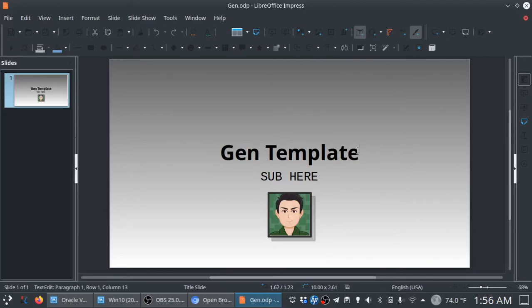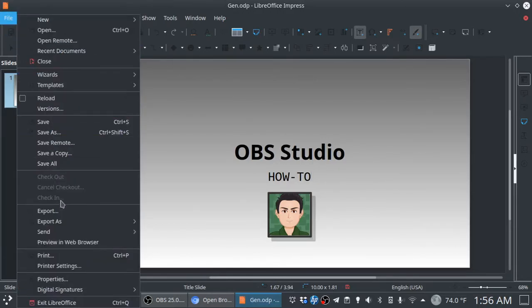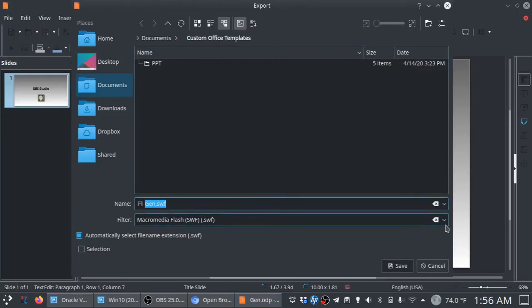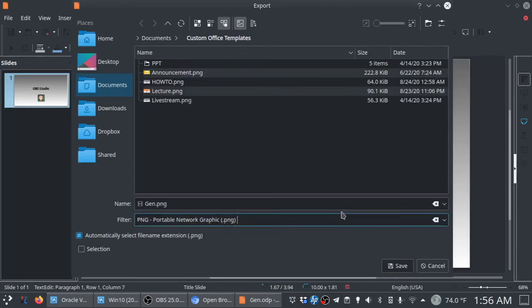So first I create the template. In other words, I design it and then I lay it out however I want it to look. And then all I have to do is just go back in and change the text here depending on what the video is about. Now once I'm done with that, I can export it. So I choose export and then I save it as a PNG. Okay, I like to use PNG because it's lossless.